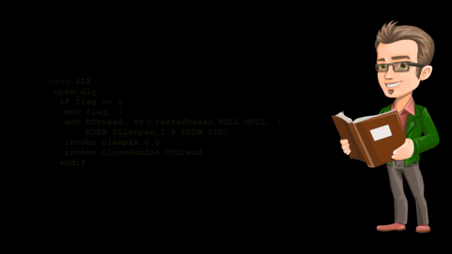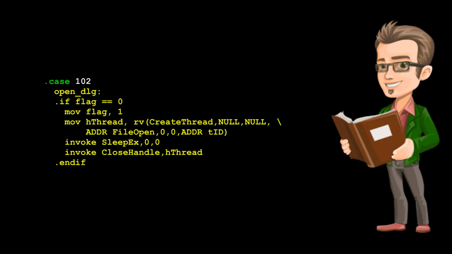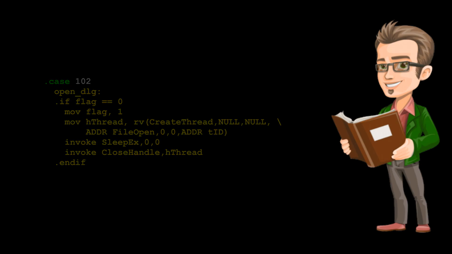This is the create thread code that replaces the original direct calls to the open and save code. It has the additional test to see if the thread is already running, and if it is, the thread is not started. The close handle API is run directly after the create thread, so that the thread will run to its end then exit, and the cleanup is automatic.